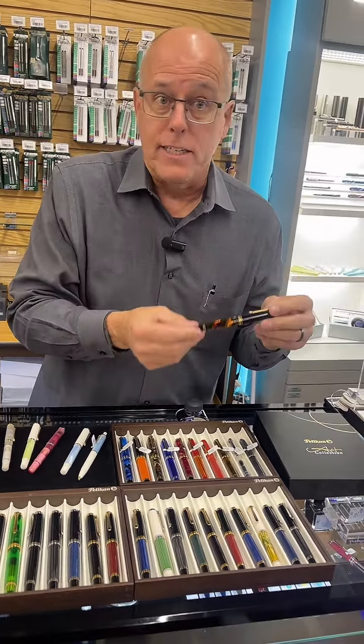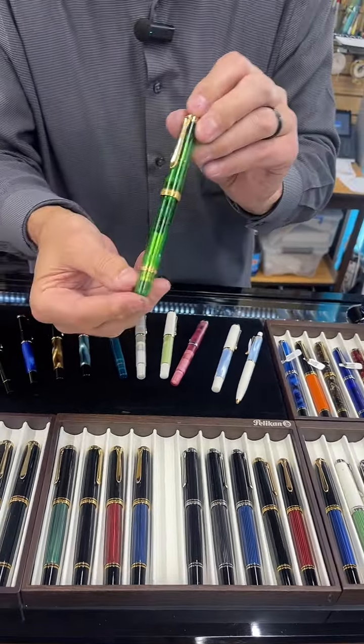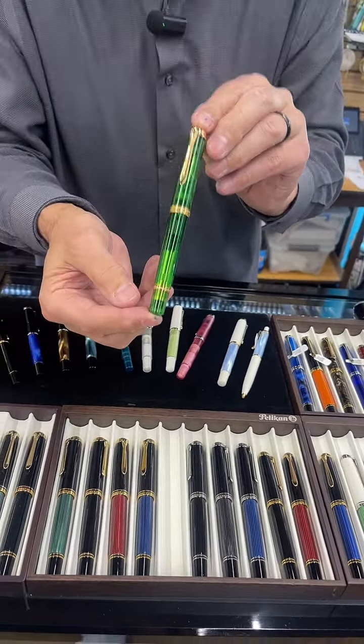Yeah, can we take a look then also at the doorbusters we have today? So we have some exclusive price points on some of these Pelicans as well that are well beyond the show special, including this M800 Green Demonstrator. The Green Demonstrator came out in 1993. It was the second special edition that Pelikan ever did. 30 years later, we've come out with it again. It's slightly changed from the original one, but still has a beautiful green color to it. It has a two-tone 18-karat gold nib, and it's got the metal internal parts, which you can see. And this is being sold for $400. It's a doorbuster, retail $880, only $400.